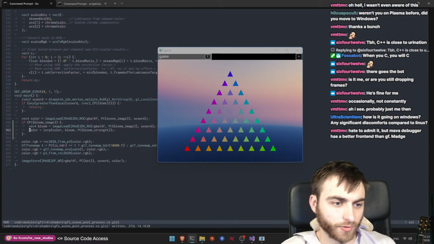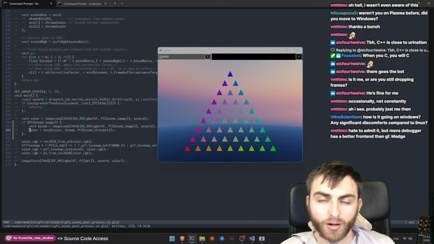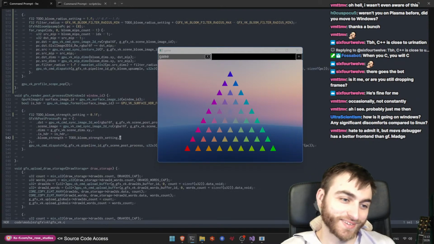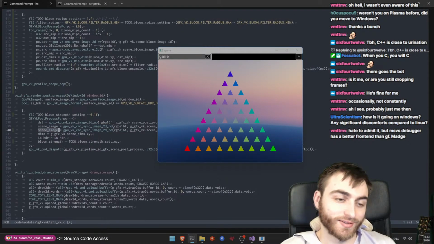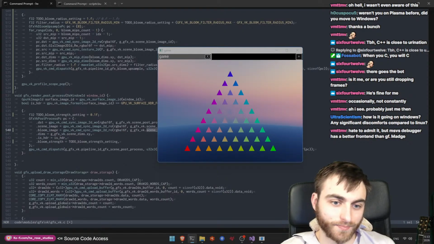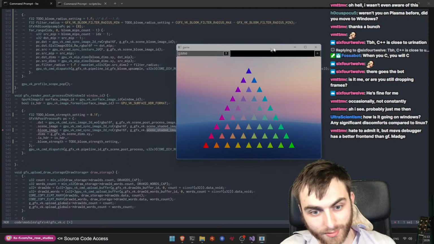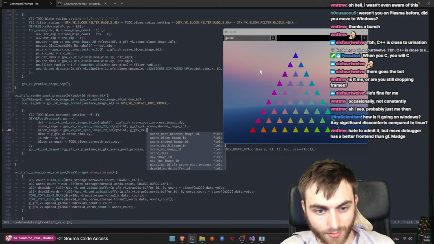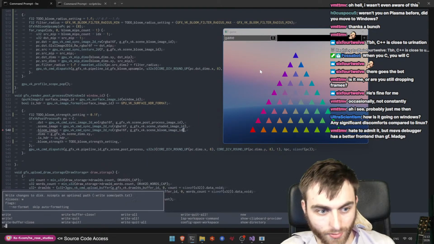Right, I can't really see a difference. But, oh, we didn't pass in the bloom image, that's why. So of course it's not going to work. Right, let's compile that.